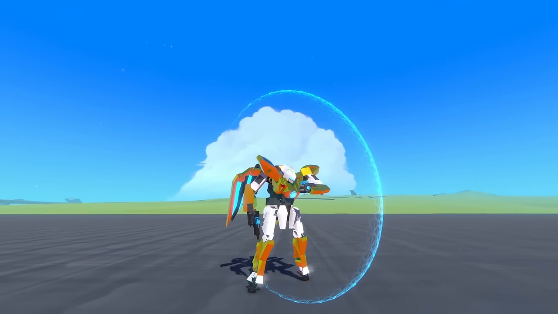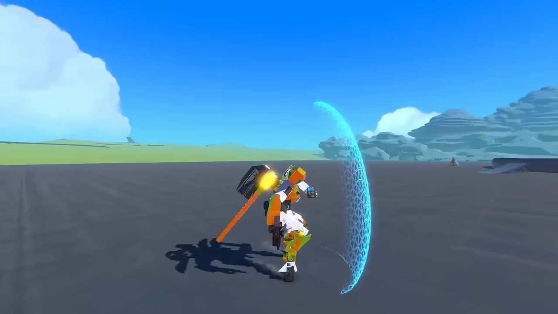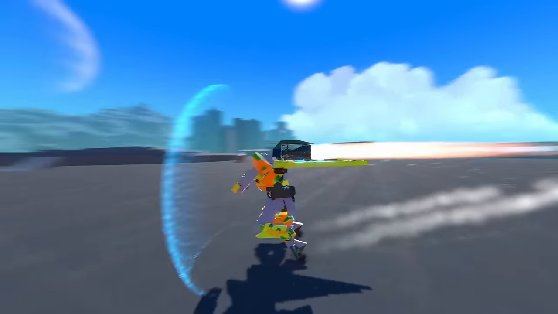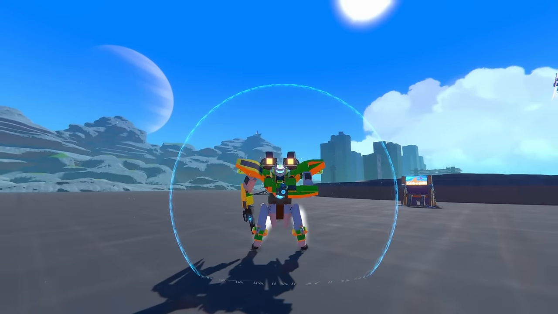Oh, that's quite protective. If I crouch as well, that's a lot of cover. This energy shield will help a lot. It definitely will. Okay, so we now have dash and energy shield. I love this mech, guys. This has taken me a whole weekend to build. Mechs are not my thing.